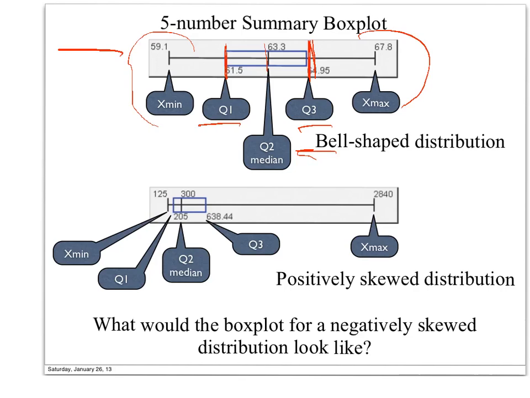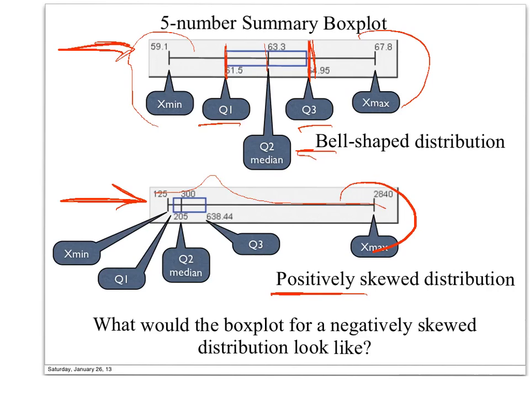Notice that this box plot has a pretty symmetrical distribution. It looks like it's almost a normal distribution, whereas this box plot has quite a bit of skewness. Most of the data is concentrated at the lower end, and then we have this long tail out to the maximum x value. So you see this one is skewed to the right. And you can tell that by looking at the box plot.